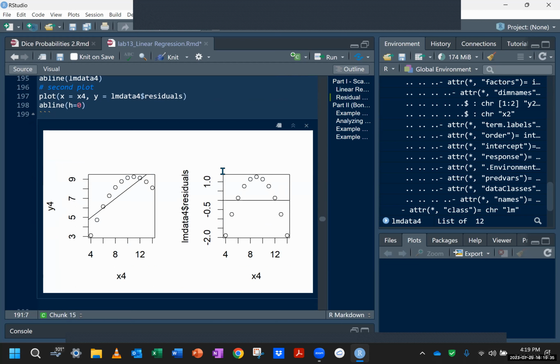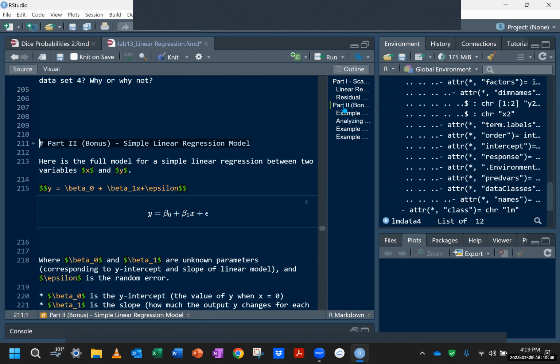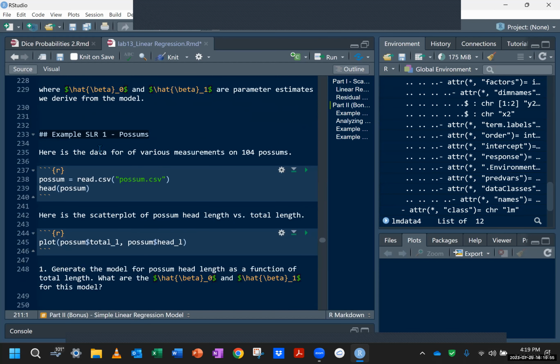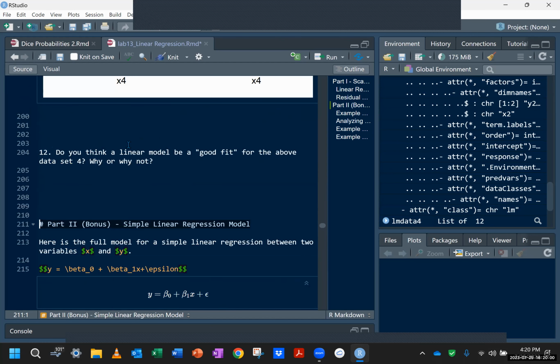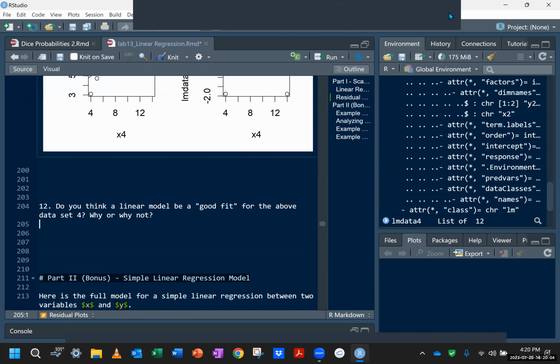So there you go. That's just an intro to what we can start to do with linear regression and some of the assumptions. There is a deeper dive in part 2, but that'll be bonus extra credit. It describes in more detail how to describe these patterns as if we're estimating them. And we'll go deeper in analyzing some residuals for the second part, but that'll be bonus. You can do it on your own. We finish this, we'll call it good for the semester.